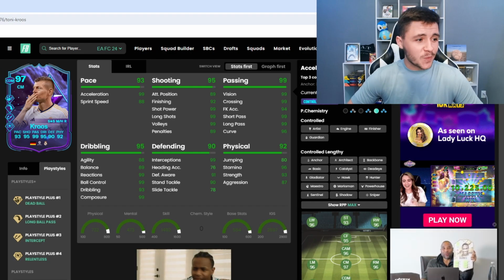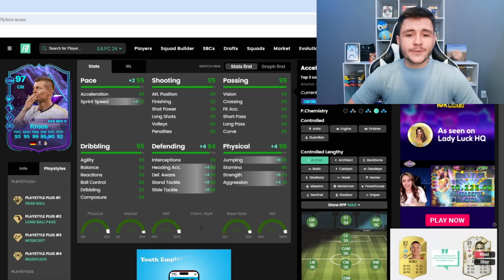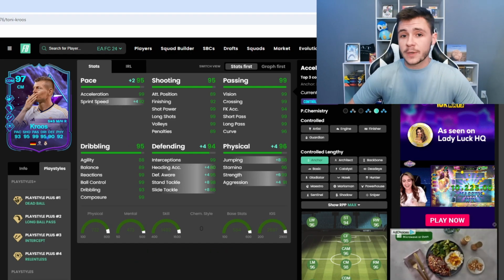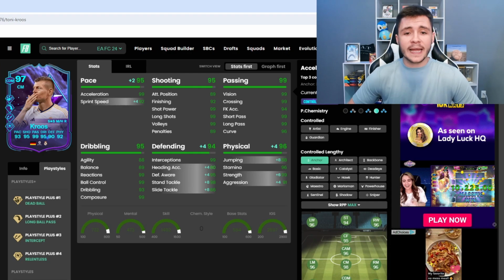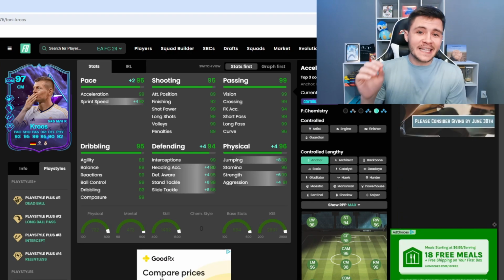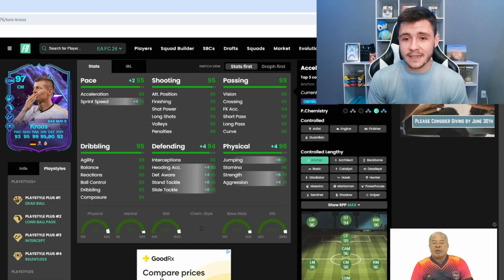And when it comes to chem styles, boys, like I said, it's between the anchor or the shadow chem style. Now with the anchor, he is going to have the controlled lengthy acceleration type. He's going to have 95 pace overall with 99 acceleration and 92 sprint speed. It's also going to give him a whopping 94 defending with the anticipate playstyle plus. He should be very solid defensively. And then last but not least, and most importantly, it's also going to give him 96 physical, 99 strength, and 91 aggression. He should be very strong both on and off the ball.